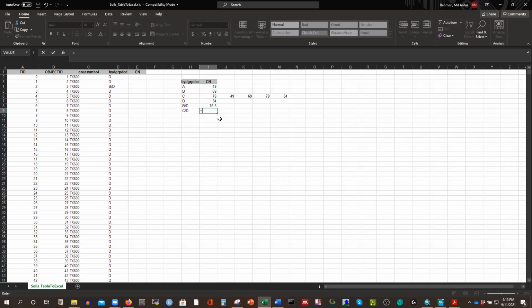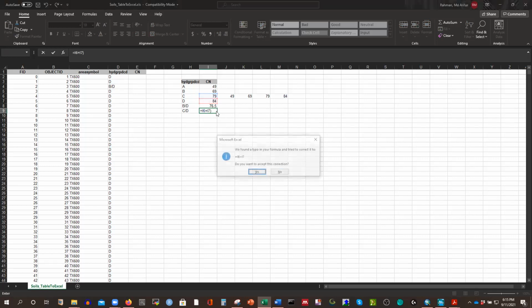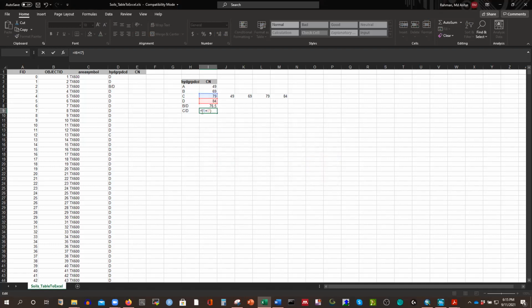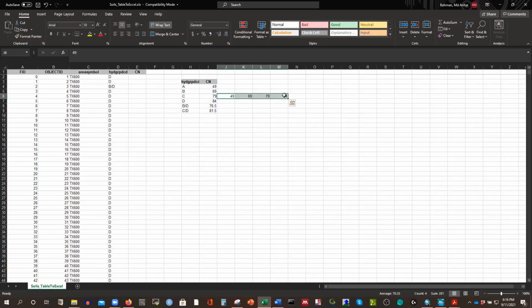You can use code even in Python or in MATLAB or R to do the same job, but I'm going to show you everything in Excel so that you can follow. You don't need to have expertise in a programming language, right? So here it will be C plus D, and I'm taking the average of these two, divided by 2. Okay, so we have these values. We don't need this one, we already have it.